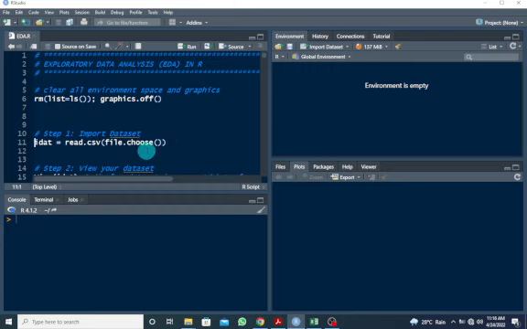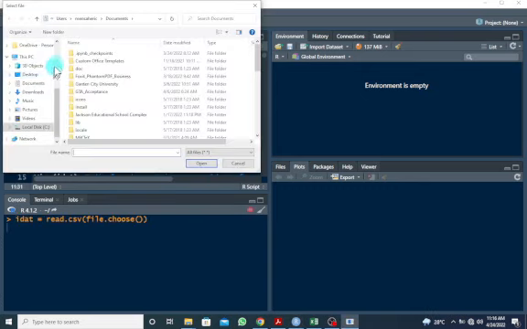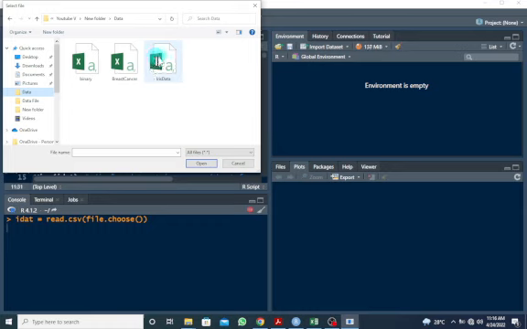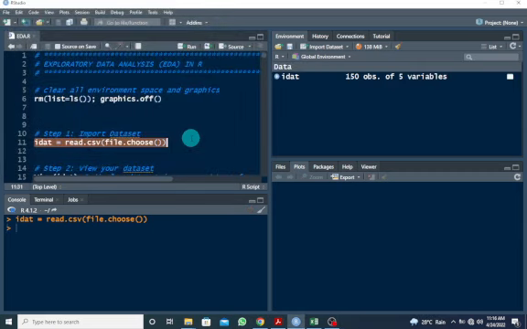The data that you're going to make use of is a CSV file, so I'm using read.csv, and I'm going to use the file.choose to choose it from the folder where I have the data stored. So let's quickly run this code offline. Alright, so I'm quickly going to my data. I'm going to use the iris data. I'll leave this data file in the description of the video so that you can have access to it. So once we choose it, it should appear in the environment window, right? So there's the first part.